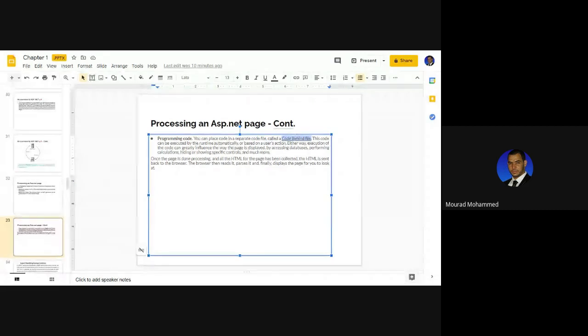This code behind file, or this program, let's say script, that exists in the background and is integrated by the IDE, helps you finalize the processing tasks intended by the page. Whether you want to make calculations, insert into a database or retrieve from a database, or display, all the tasks you want to do, this code behind file might help you in doing that. It is not a unique solution, but it is intended for such a purpose.